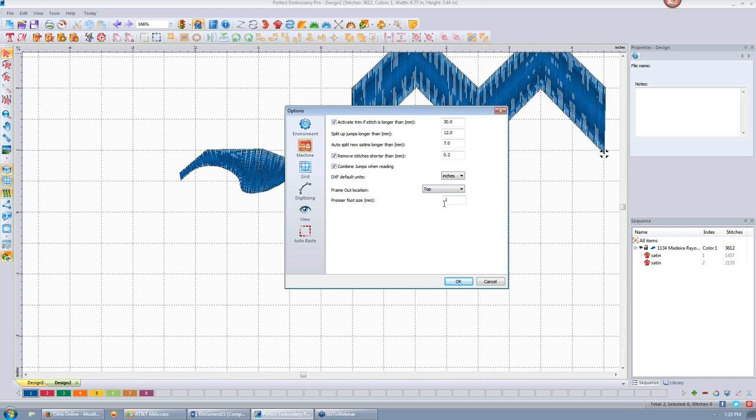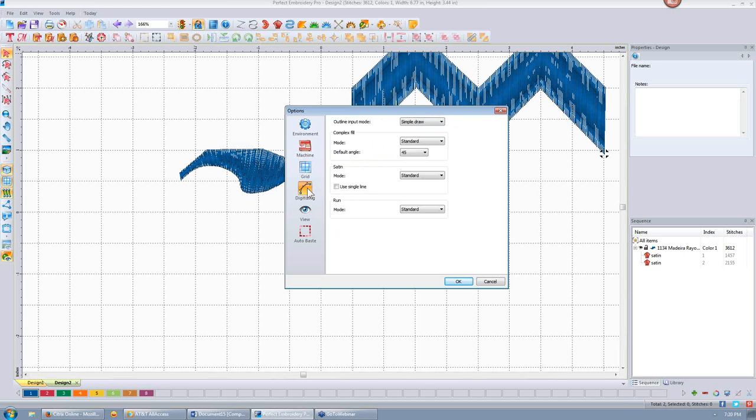And then finally, your presser foot size. If you're using hoops that are smaller, actually, you can, with almost everything except the Magna hoops that are in the hoop options, if you're using a frame that's smaller than what your machine thinks you're stitching on, then you need to input a presser foot size there so that the foot will not hit the edge of your frame. Okay, that really doesn't have anything to do unless you're using regular Magna hoop, and then you just need to measure your foot size. So you can find that in the manual on how to do that.